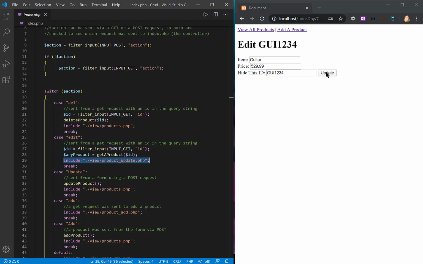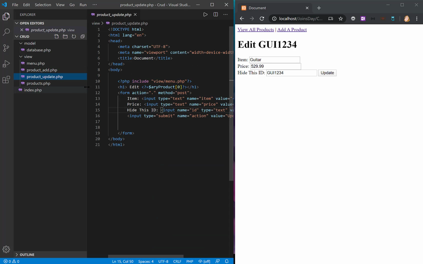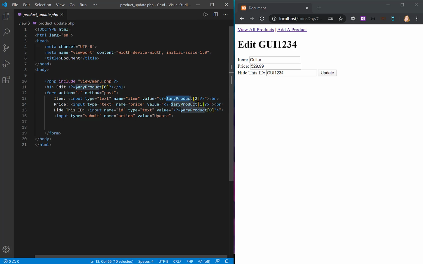When we click on update, let's just verify. I'm going to look at, what is that? Update. So that's this page right here that got rendered. So you can see that the fields are being filled in. Action now equals capital update. This is case sensitive, so I needed the capital update in order for it to show up in the button.